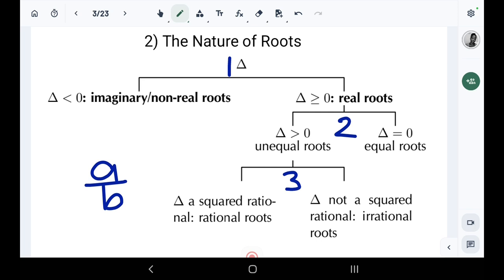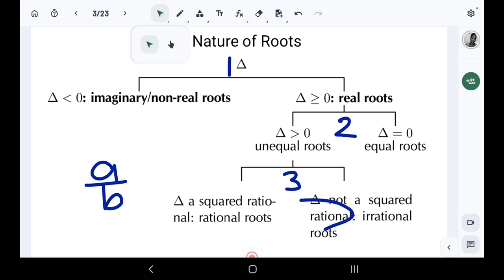Now if you need to remind yourself or a refresher on what the real number system looks like and how rational numbers fit into the real number system, there's a video I did on the channel that is the number system for grade 10 and 11. Go watch that video. I'm going to put it in the description box as a link so that you can easily click and go to that video.